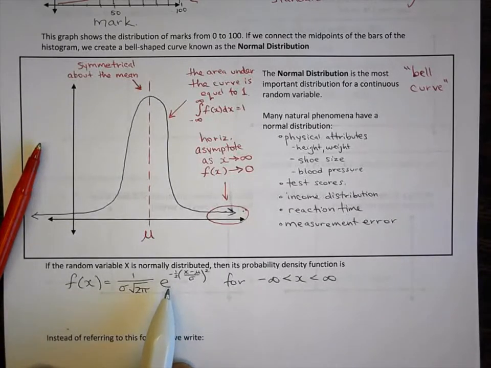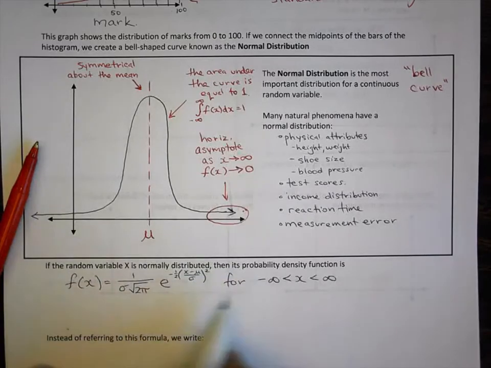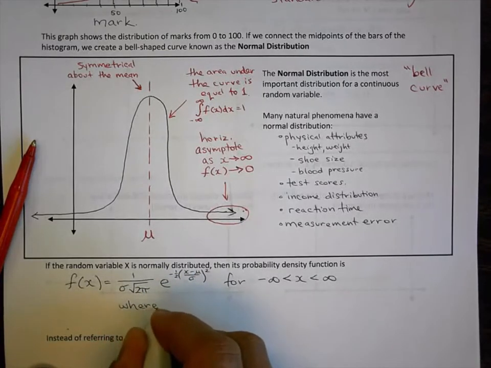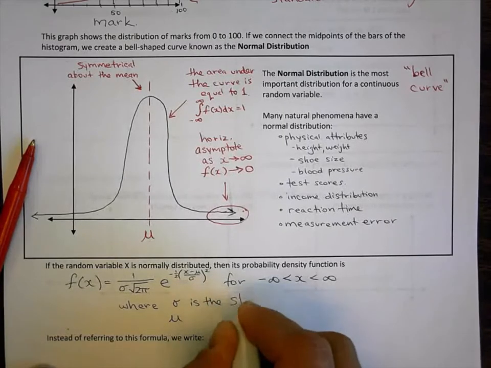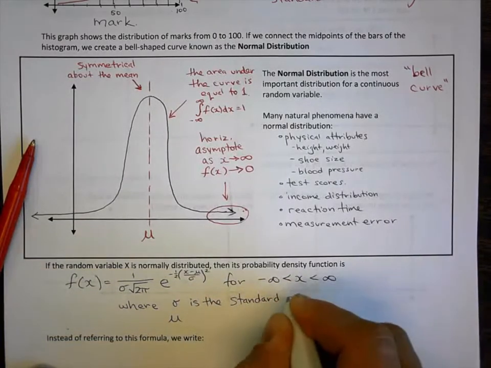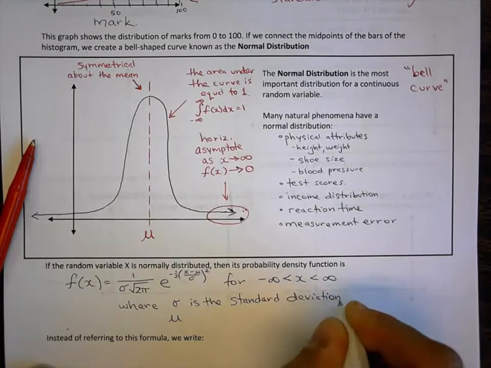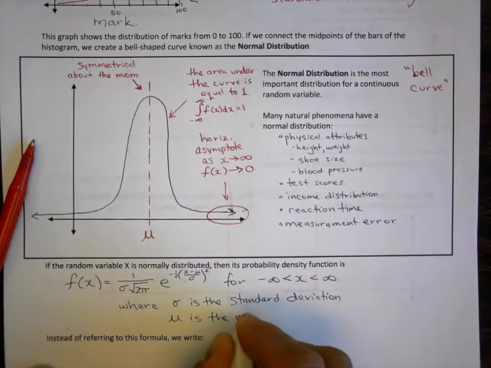It's an e, so it's exponential, natural exponent. It's got all these variables. It's got all these variables in front. It's gross. But one thing you notice is that it's a function based on x. The only other variables are, okay, pi is just 3.14, e is a number, 2.7. So the only real variables here other than x are sigma and mu, which we know, right? Sigma is the standard deviation, and mu is the mean.